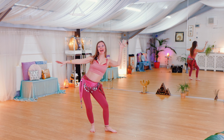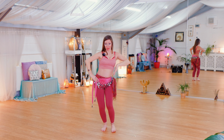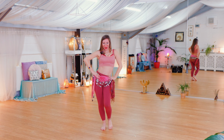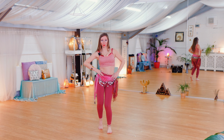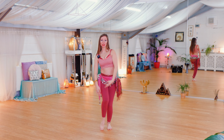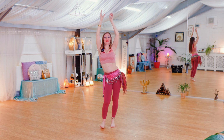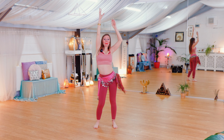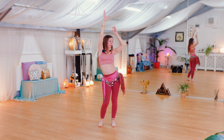We're gonna take this movement now, instead of horizontal parallel with the floor, we're gonna bring it up and down. Here we go. Bend through your knee to bring the hip down towards the ground. If you're not sure of this technique, you'll find it on the Belly Dancing for Beginners playlist on our YouTube. Here we go.